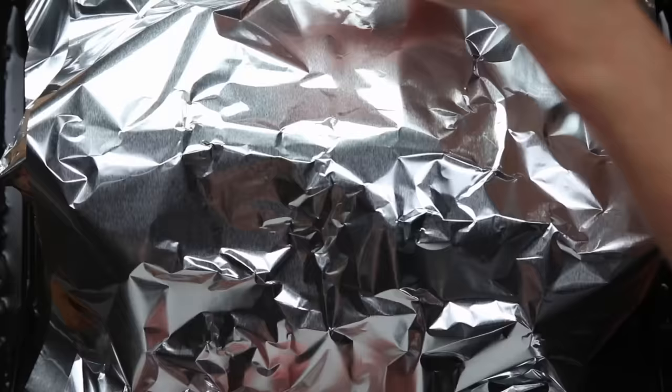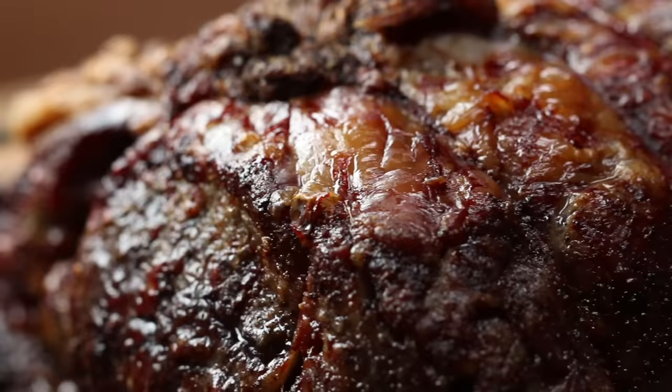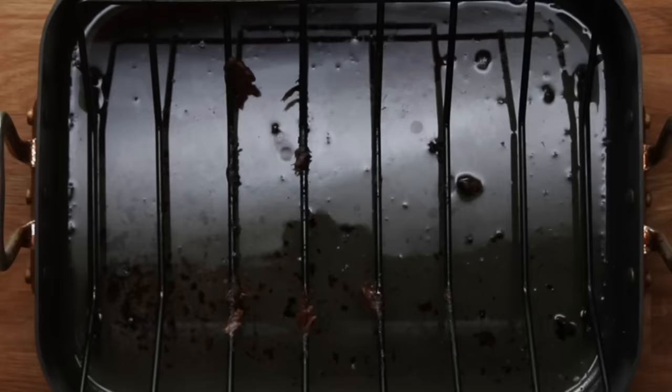The temperature is still going to rise about 10 degrees to get you that perfect medium rare roast. It's also going to absorb the juices as it's resting. I know you might want to cook it a bit more, but really trust us — for prime rib, such an expensive, beautiful piece of meat, you don't want to overcook it. From here, it's pretty easy. Transfer the prime rib to a cutting board to start carving, and you can save all those amazing juices from the roasting pan to make an au jus to top your prime rib with.